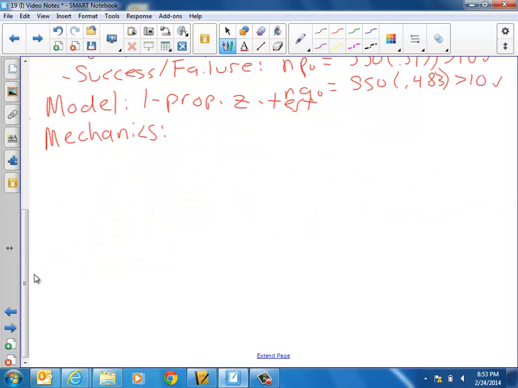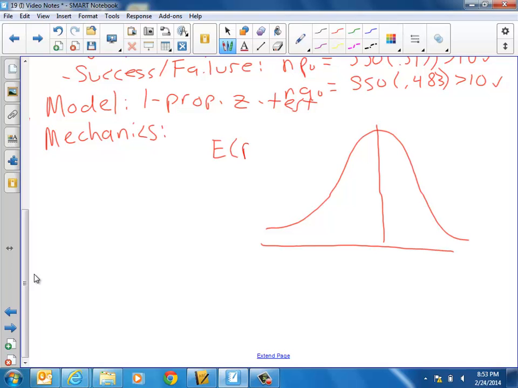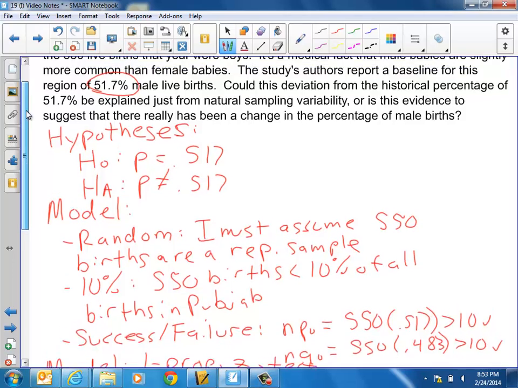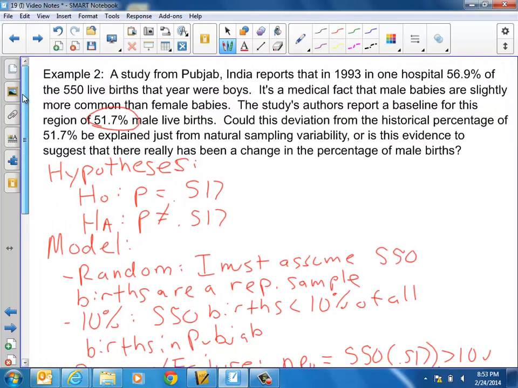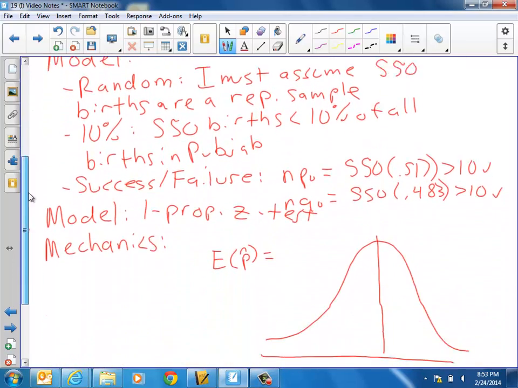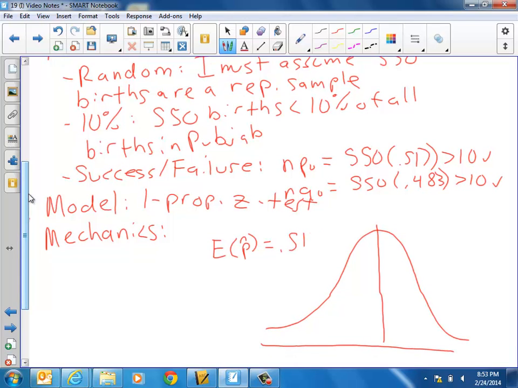We know that we're trying to build a bell curve here. And on that bell curve, obviously, we need a mean. The mean, the expected value of a sample proportion: we're going to assume the defendant to be innocent. We're going to assume that 0.517 to be true, and then work against that assumption as best we can. The 0.517 is the expected value. Standard deviation using the square root of p naught q naught over n.